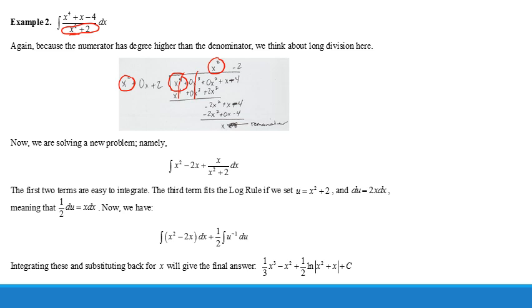So again, you'll notice that I put in a lot of these placeholders because we have a lot of terms missing in the numerator and denominator. So it's very important that you remember to do that. Okay, once we get to this line right here, this line right here is what I'm talking about. We divide again, so I would do negative 2x squared divided by x squared. So this negative 2x squared divided by this x squared here, that's going to give me negative 2. I'm going to put that above the constant term there so that I have everything lined up.